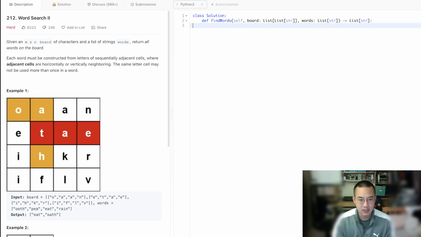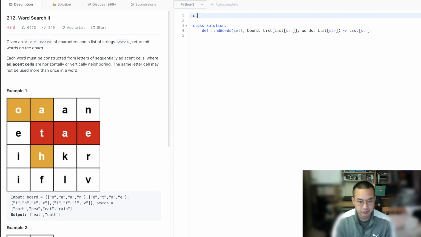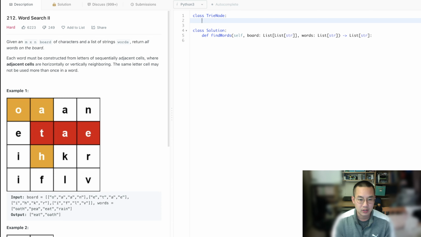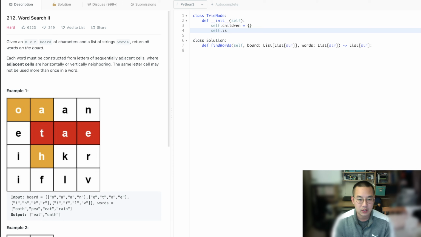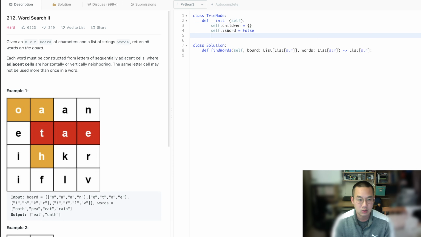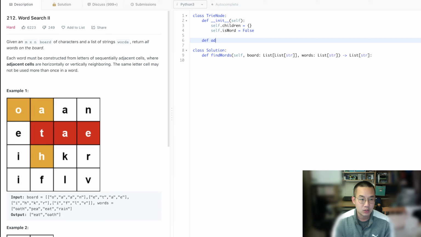So let's do it. Let's create that trie first, and let's create that init. So let's see. Right, so here we go. Definition init: self.children equals a dictionary, and self.is_word equals false. So we're gonna have to add the word to our dictionary.